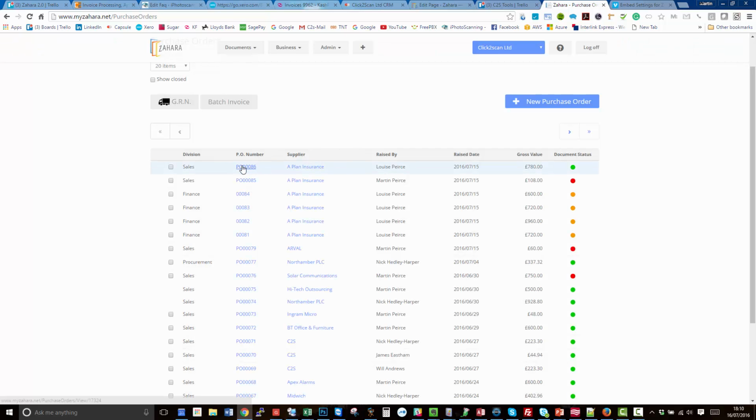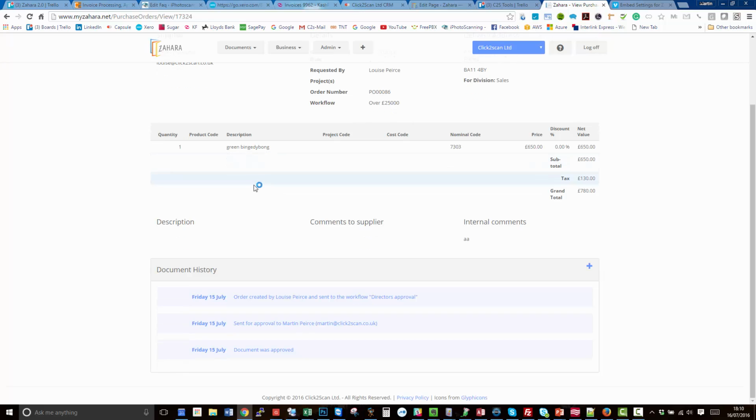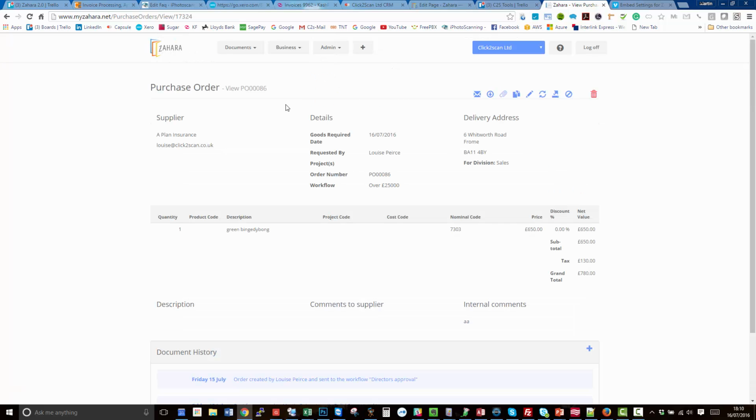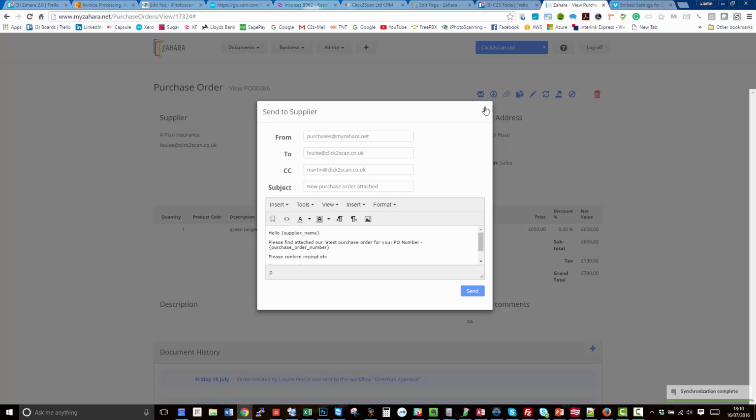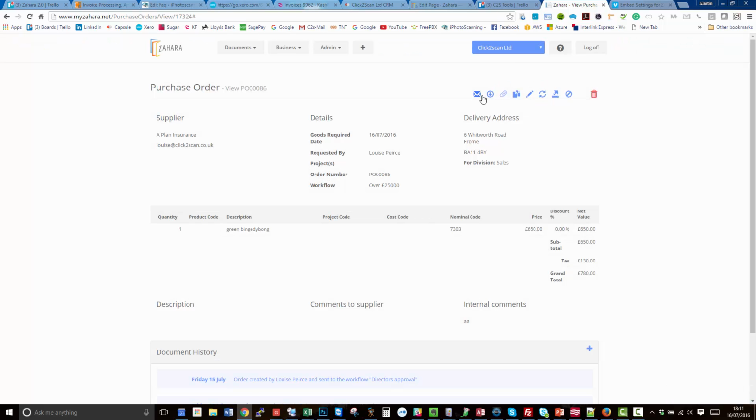of July. If we go into any one of the order requests or purchase orders, you can see the history of when it was created, the process it was sent through, and what happened. When a document is approved, a purchase order is approved, the ability to send it manually to the supplier or to download a PDF of that purchase order is also enabled. If it's rejected or it's in process, these icons here will be grayed out. So let's have a look at process in action.